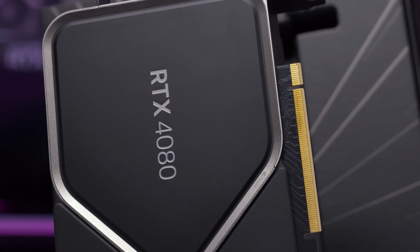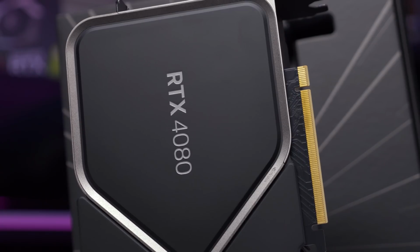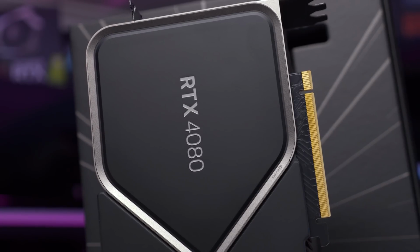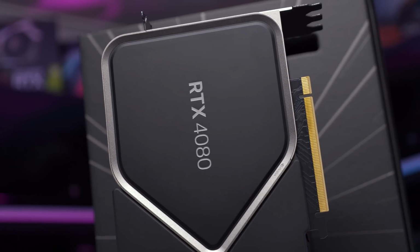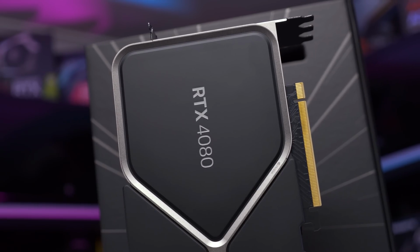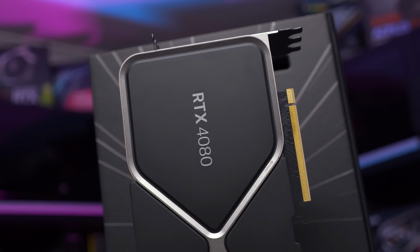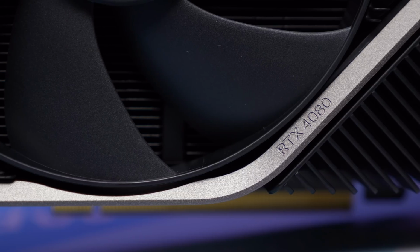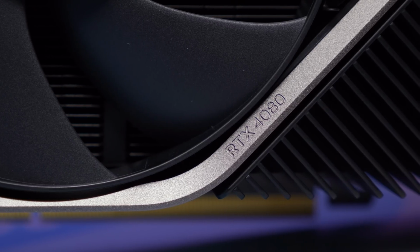Now, in terms of design, the Founders Edition 4080 is identical to that of the 4090, at least externally. The only difference that we can account for at this point in time is the weight. The 4080 FE model is 3% lighter. Obviously, there are some physical changes under the skin. I imagine power delivery has been a little bit cut down. The memory configuration has changed, there's less memory chips, and of course the GPU die is smaller. So it's very possible Nvidia made some changes to the cooling, but we don't have time to tear the card down for this review. Point is though, they physically look like the same product.